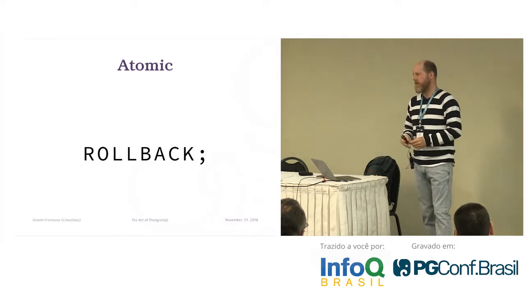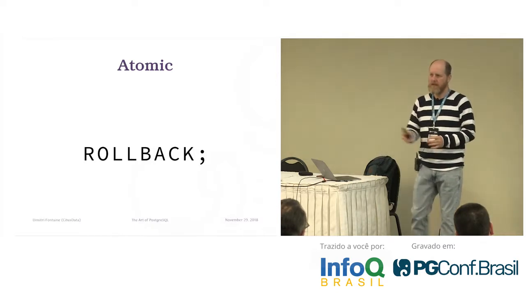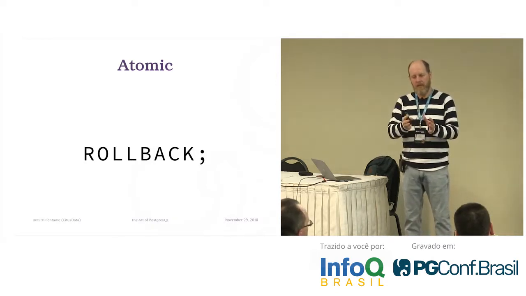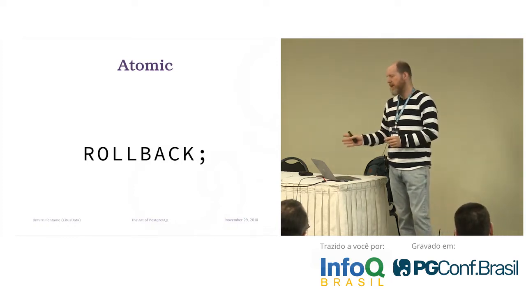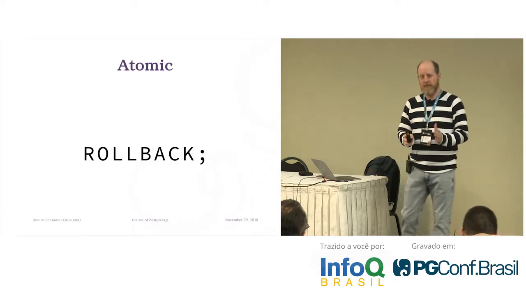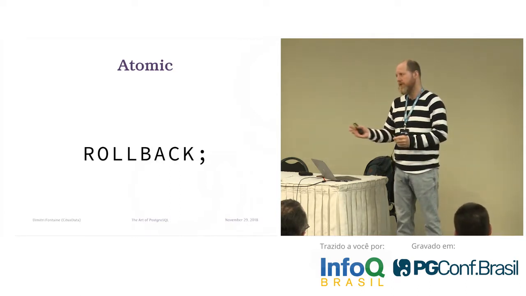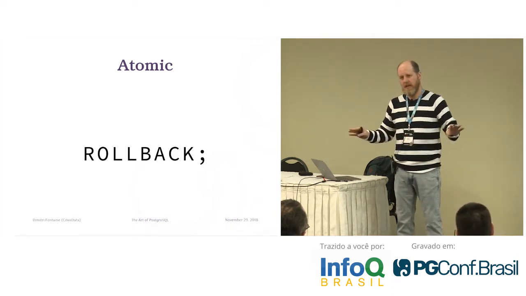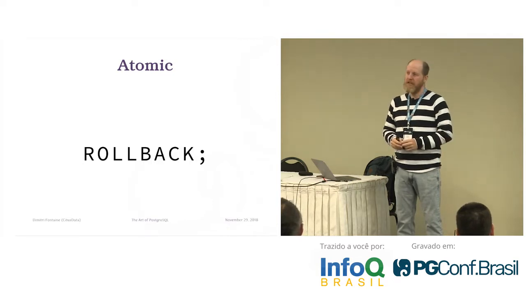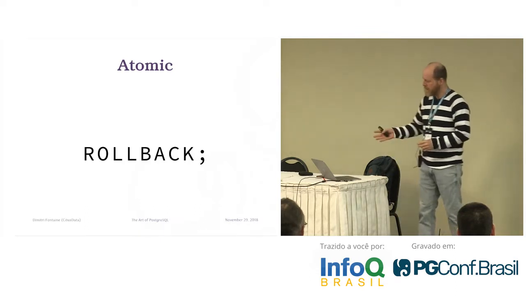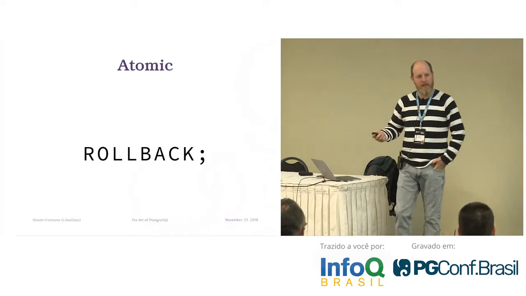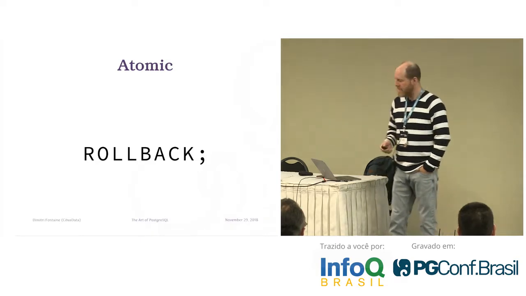What's next? If you're using PostgreSQL, what's next is rollback, and the application in production is version 1. The schema is version 1. If you're using something else, the schema in production is not version 1, and it's not version 2. It's something that nobody in the developer team has ever seen anywhere. So good luck fixing bugs with the production system now. So with PostgreSQL, even schema migrations are atomic. So that's very good.